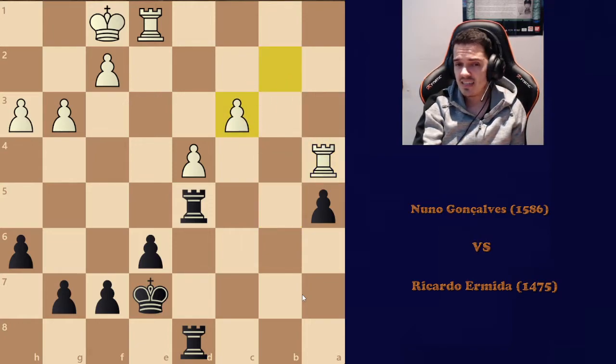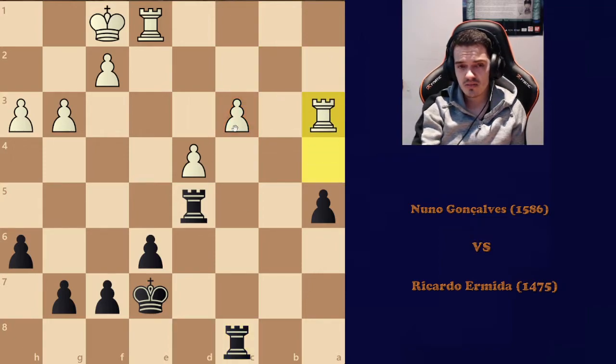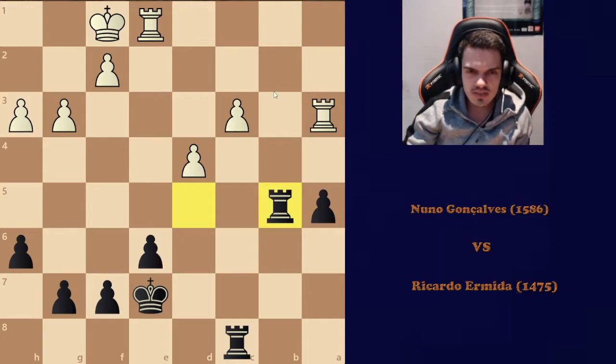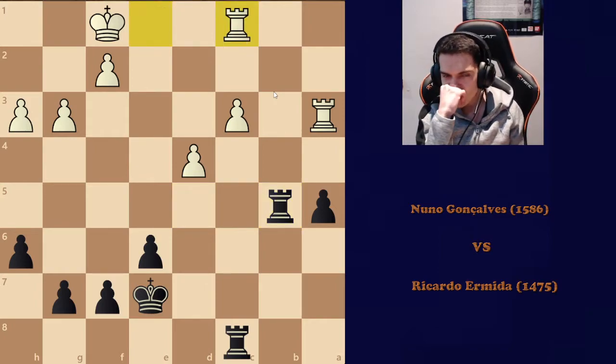I take, and I play rook c8, just pressuring this pawn. He goes rook a3 defending, and I thought, okay, nice. I'm activating my rooks, there's no way I lose this. Let's just trade the pawns and it's a draw and let's go. And then he played rook c1 and I was like, god damn, what should I do now?